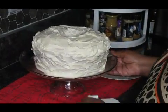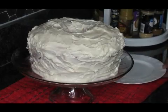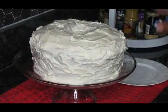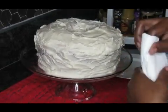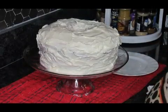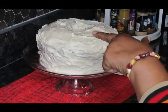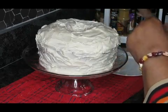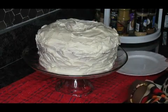Okay, guys, the three-flavor cream cheesecake is finished. Turned out nicely, and it's beautiful. Guys, you know, I told you frosting a cake is not my strong point. When I was younger, you would have thought I was a pro. But as I got older, I don't do as well, but I do good enough. And guys, I'm going to tell you something else that I meant to tell you. I added one more teaspoon of that almond extract into my frosting because after I tasted it, I thought it needed a little bit more.